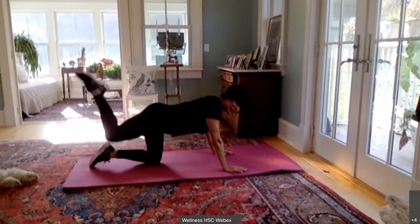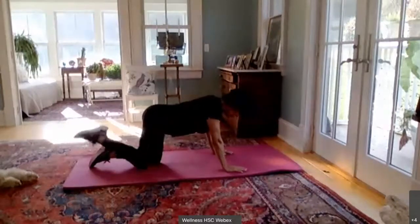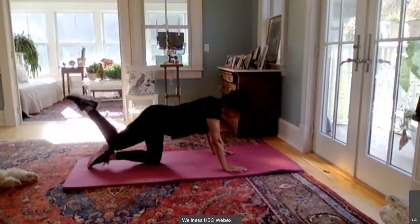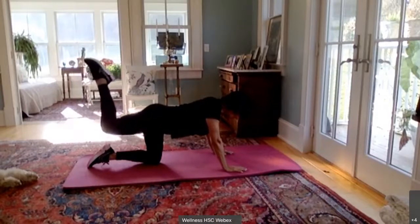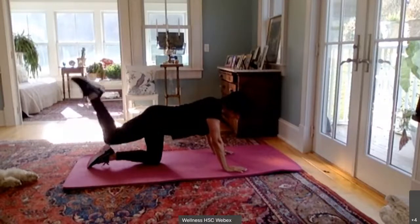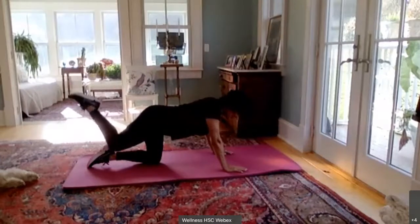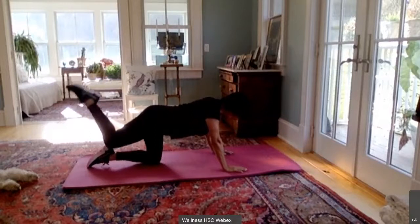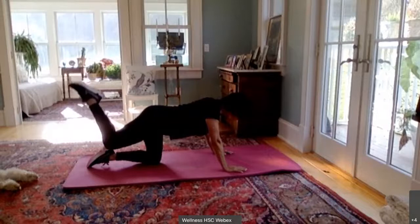Check your neck to make sure it's in line with your spine, not dangling down. Keep your arms strong and long. Now cross it over. This one's more difficult. Cross. Up, you're crossing the midline, up, tightening up those glutes. Eight, seven, six, five, four, three, two, one.